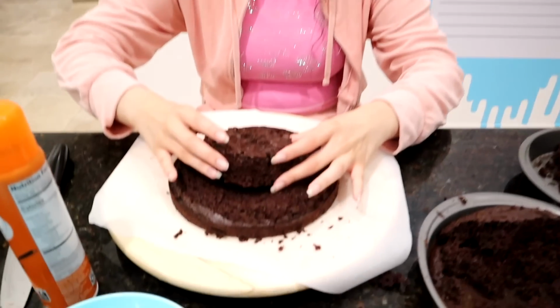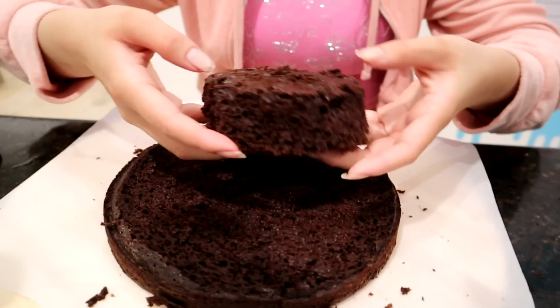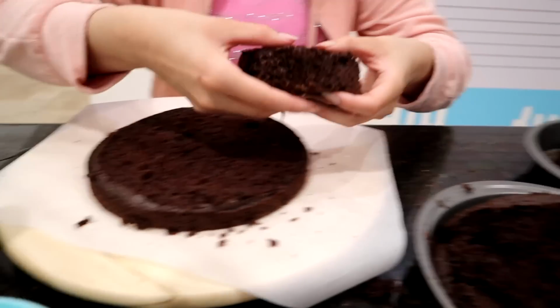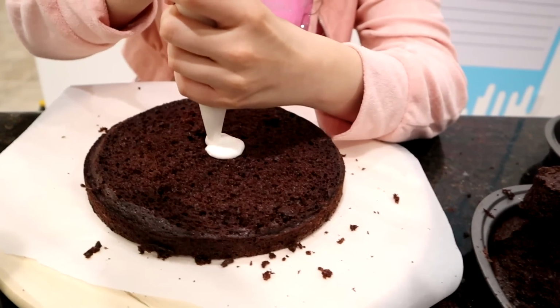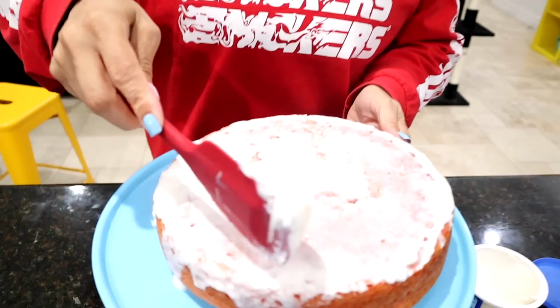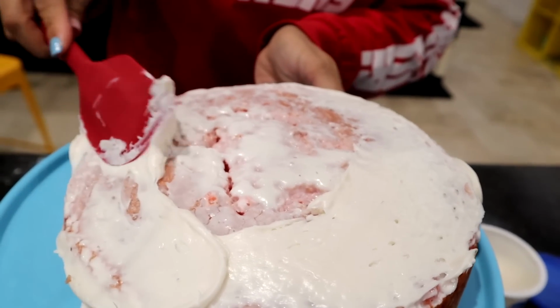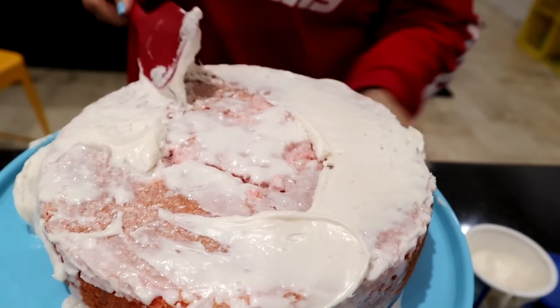All right, I got this little piece from my broken cake. It's not gonna look the greatest, but it's there and it's the best I can do. So we're gonna put this inside. So now we're just gonna frost it. My cake melted the frosting. I think I should have waited till it was cold. So I'm going to try it again. I was doing so good and now I'm a little scared. All right, let me try it again. Hopefully it's working. I really think I'm getting the hang of this. I think my cake's still hot though.